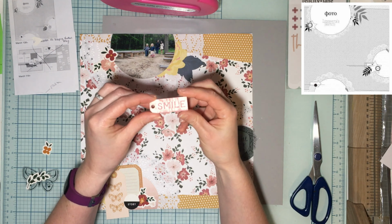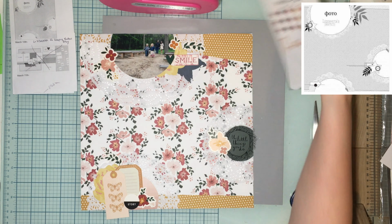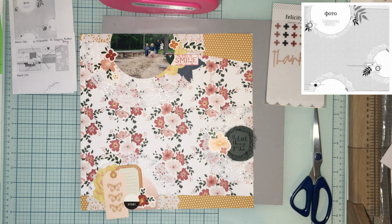And then we're gonna put this butterfly, this green heart. And that's kind of gonna be my title, because I don't really want a big title to take away from my photo. I'm just going to take the plastic part off of this. So I'm going to get all this stuff glued down, and then I'll come back and we'll put some little bits on, and we'll call it done, I think. So I'll be back. Get all down.